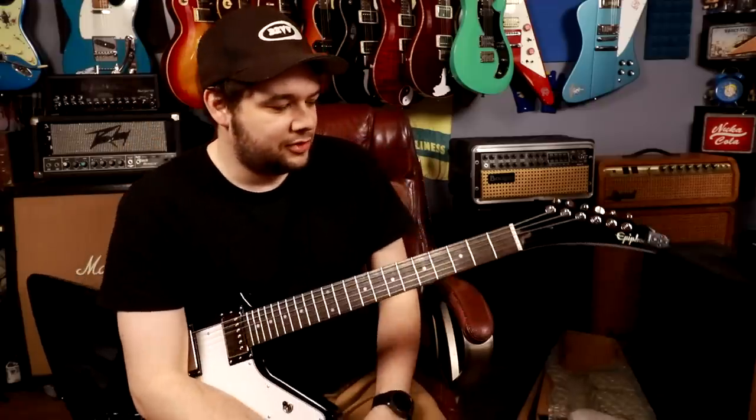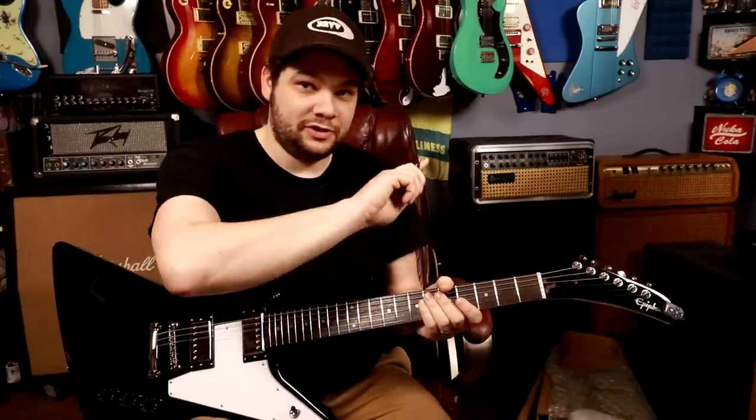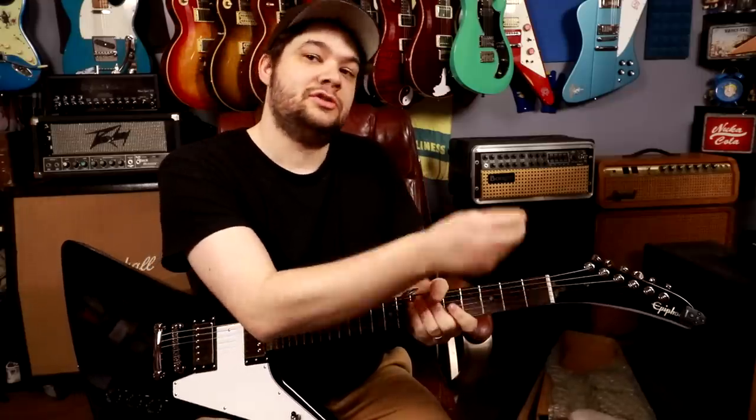Allen key. So to put some relief in the neck, we're gonna put the Allen key in and turn towards the treble side. If I wanted to straighten the neck, I would put it in and turn it towards the bass side.